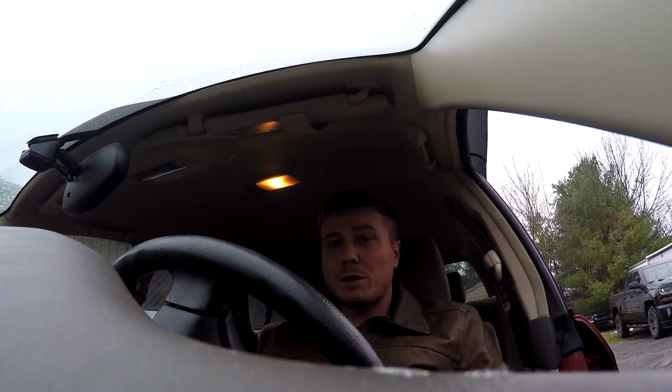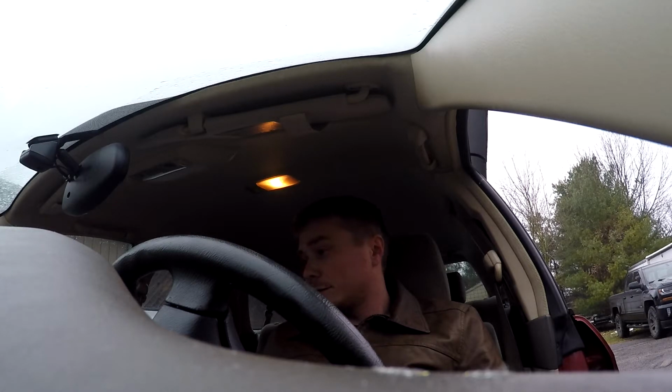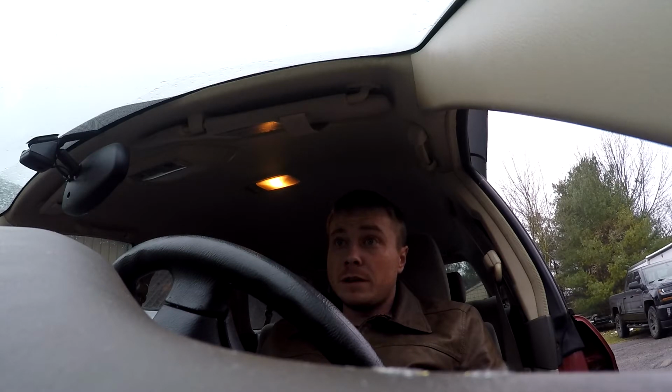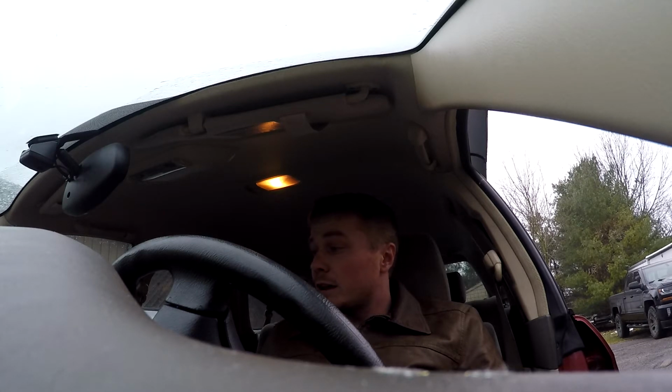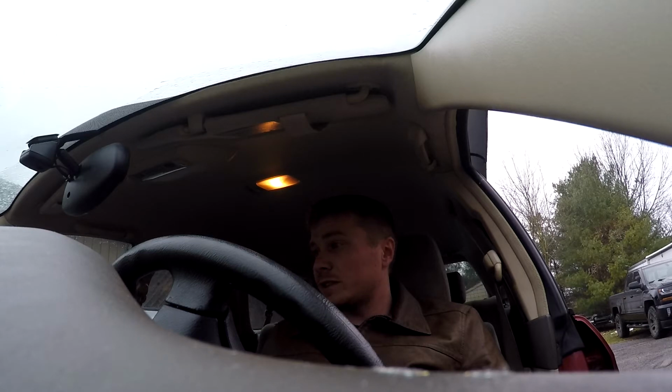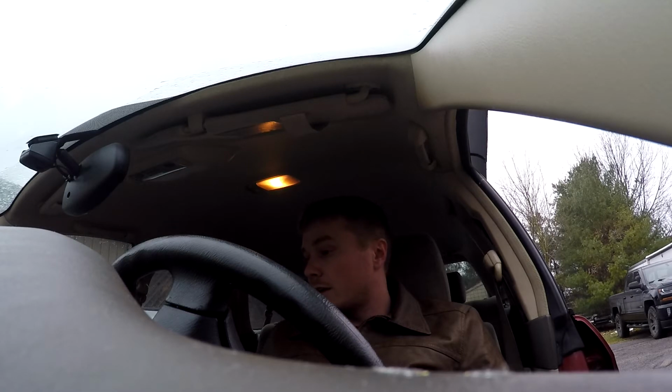I mean, the car is pretty well rust free, and from the little test drive I took it on earlier, everything seems to run right, work right. I know head gaskets are a big deal on these cars. I had to redo them on my old sedan, and that was actually done 20,000 miles ago, along with the timing belt, water pump, and spark plugs. So really, we just fix these couple little issues, and this car should be good to go for another 60,000, 70,000 miles.